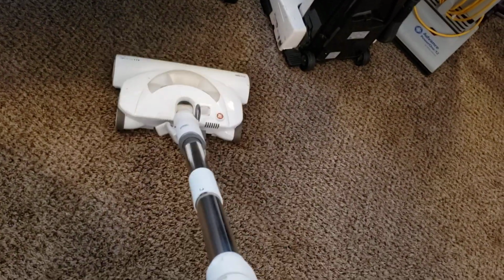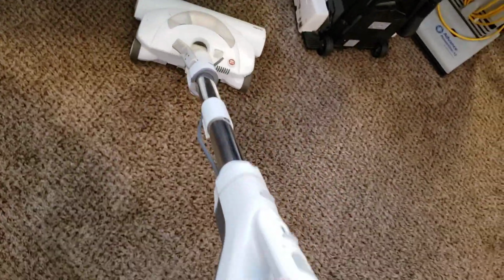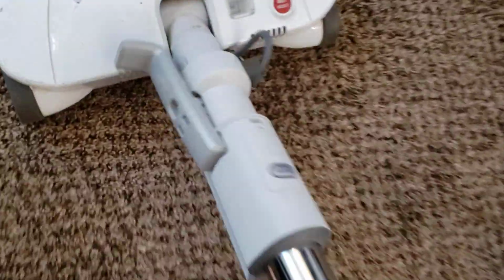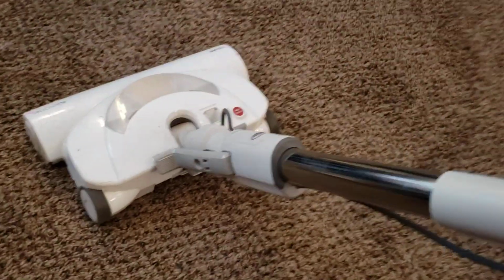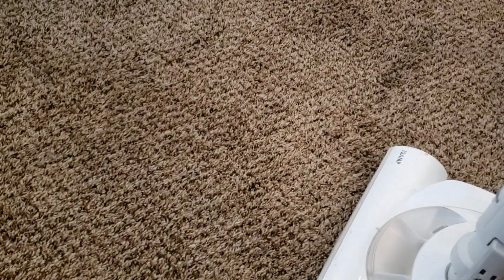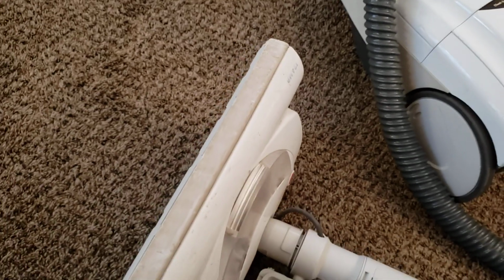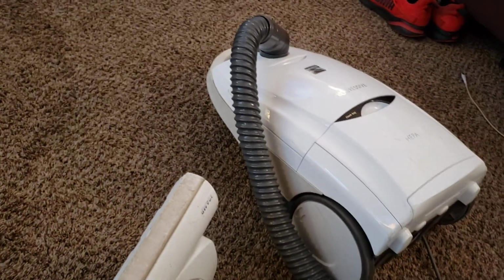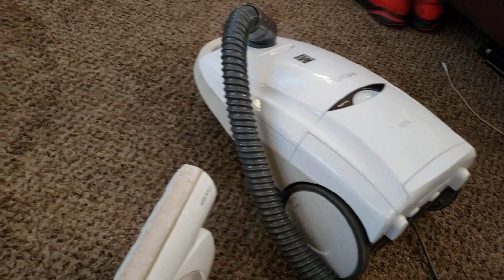See, you can see right there the thing I hate about this. I go to twist this to obviously rotate the nozzle, and this just twists, and the nozzle just slams into the leg. I don't know what the point of having a joint right here is. I don't understand the purpose of that. But other than that, this machine's not horrible. The power head did just fall down. But yeah. So that works.